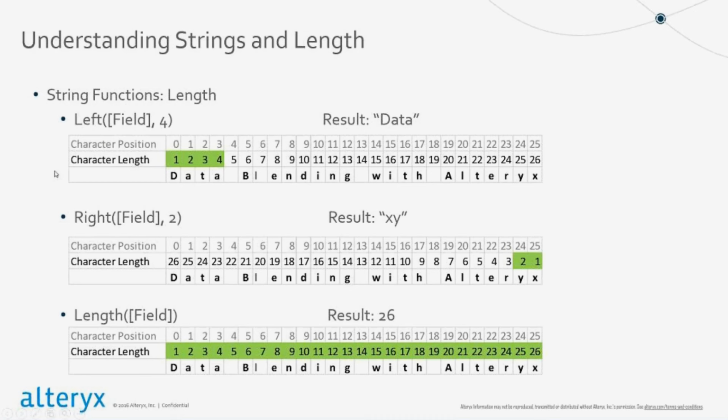So if I look at this, I can use the left function, which says get me some number of characters from the left of the field. In this case, I could say I want the first 4 characters from the left of this field, and that's going to give me DATA, data. Now, as it happens, that's also the first word, but I haven't asked for it by word. I've asked for it by number of characters.